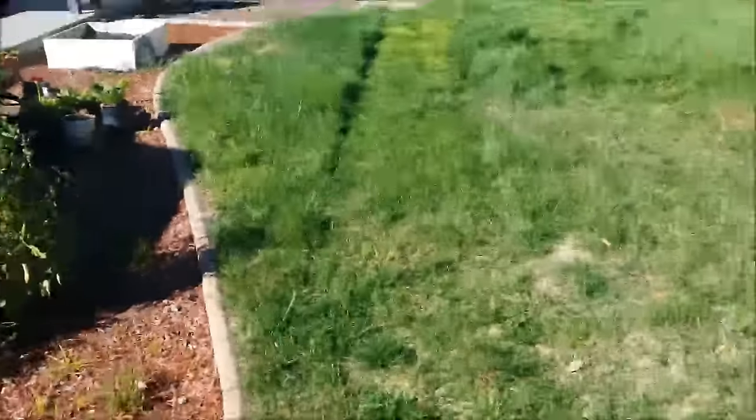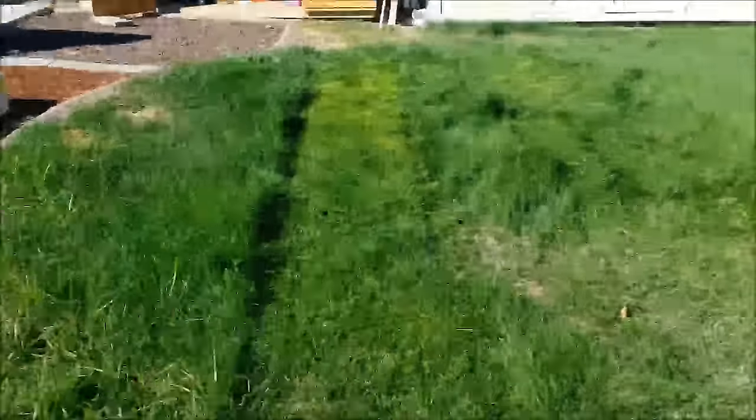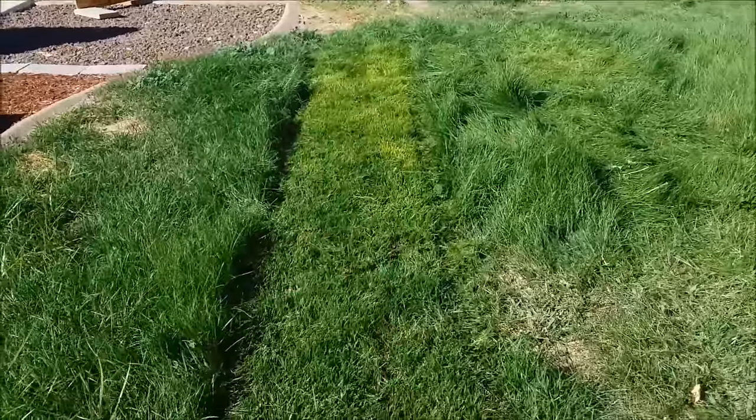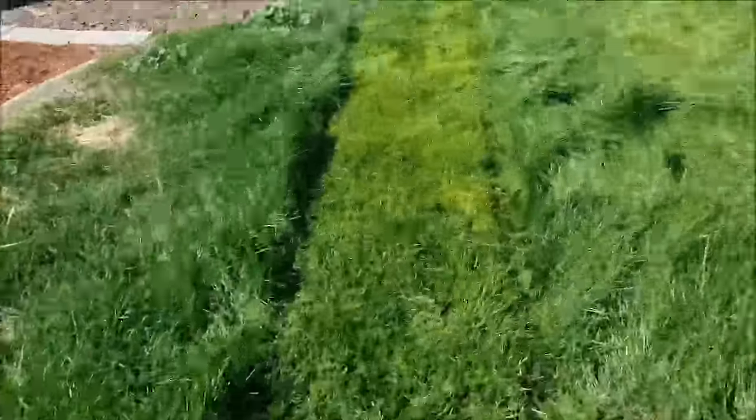But all in all, considering I was just coming through a foot tall, and you could see when I was here, I had to keep backing up and going really super slow. Again, the grass is a foot tall. It's only an 8.75.